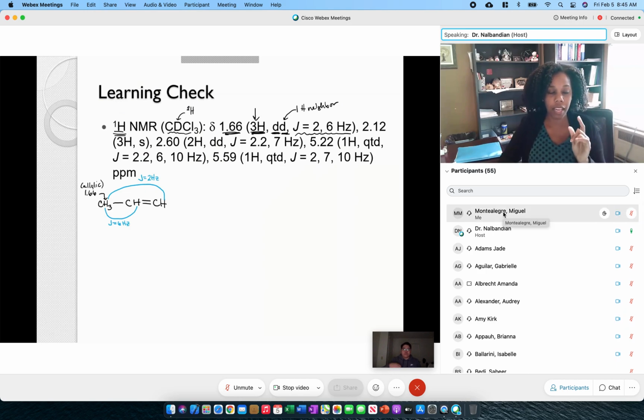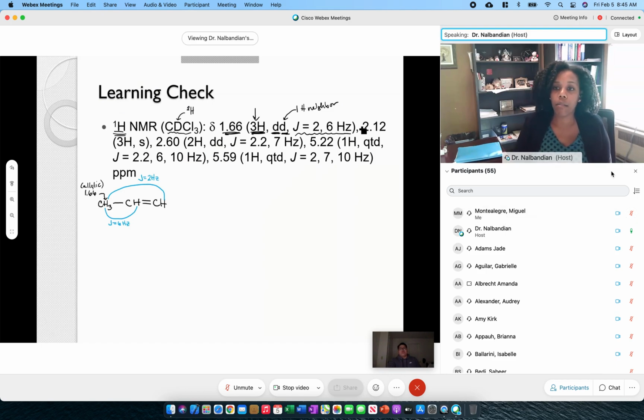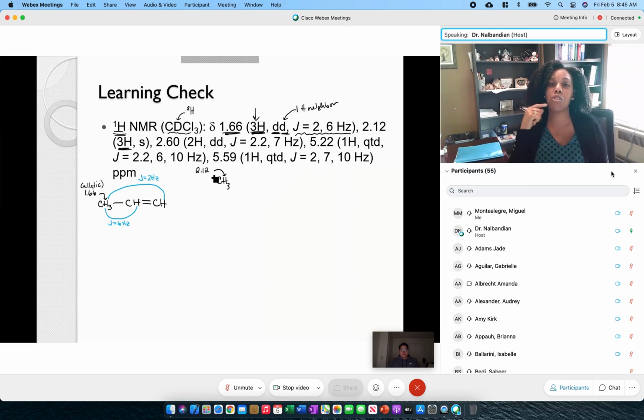That's one piece of data that you have to have, everything you see there. Let's move on to the next one. All right, 3H, so I'm gonna write CH3. And I'm gonna draw the arrow to those hydrogens and label them as 2.12. Again, think about this chemical shift. It's too far downfield. And since it's too far downfield, what do we have to have? We have to have something beside it that is pulling away electron density.